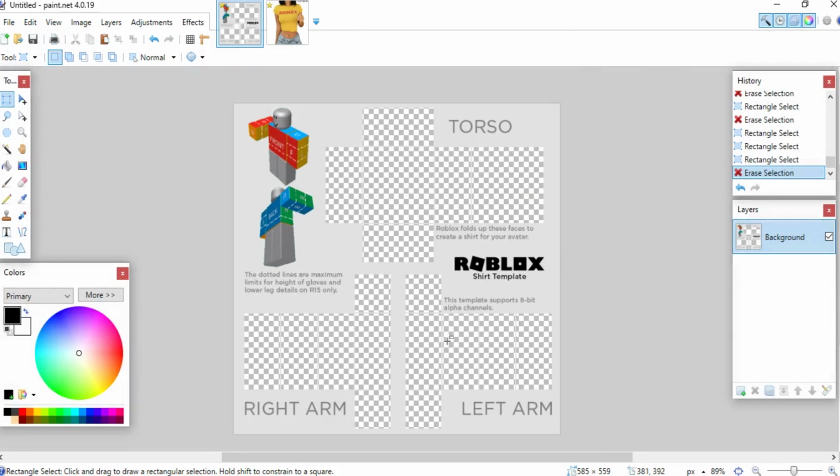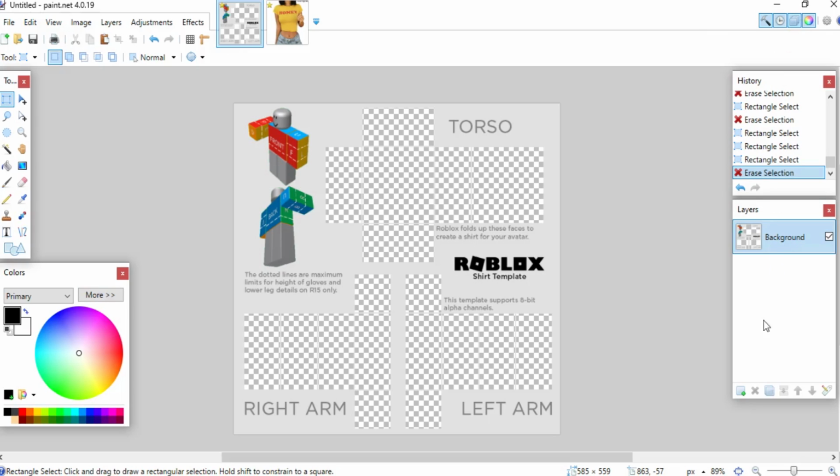So now that I have all the colors deleted, the next thing that I personally like to do is put a color behind the template so I can see what I'm working with better. How I'm going to do that is by going to my Layers tab, which again, if you don't have the Layers tab, then go ahead and go to the up right hand corner and click Layers.